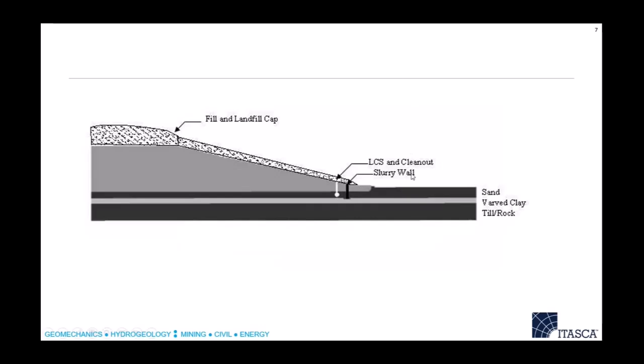So there's a sand layer sitting on top of a fairly impermeable clay layer sitting on top of rock. And then you've got this landfill material. And then they wanted to build this slurry wall at the bottom here, which, I don't know, did some sort of filtering, I guess. But it turned out that adding this slurry wall actually right at the toe here was a problem.